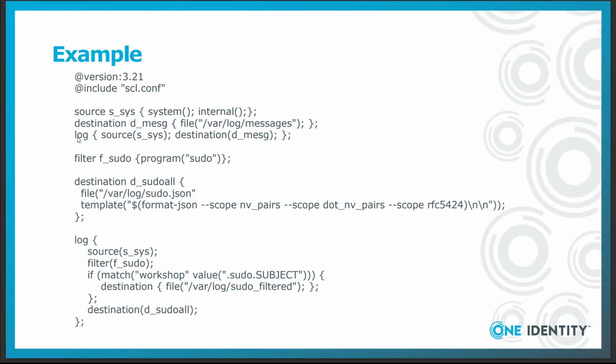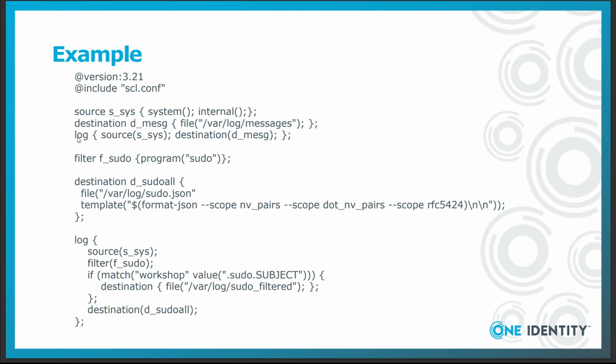In the following example configuration, we will see not just the if statement in action, but two more new configuration elements: template functions and an inline destination. And a configuration element we already mentioned, but we cannot see on the screen: application adapters. The first five lines of the configuration are the same ones we have already seen a couple of times before. A version number declaration, including the Syslog-ng configuration library, a source for local and internal log messages, a file destination, and the log path that connects the source to the destination.